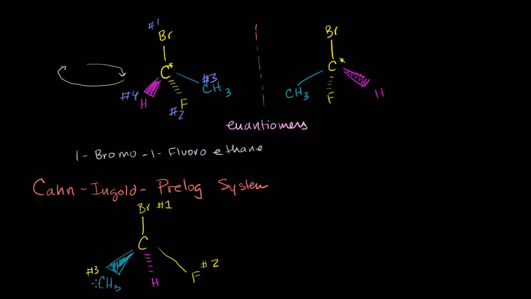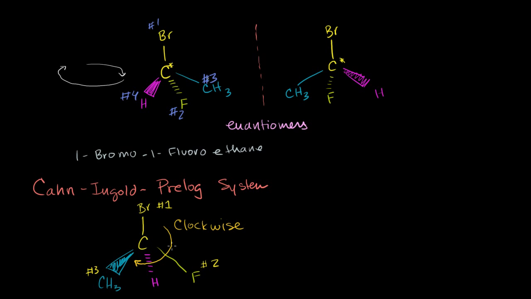And in the Cahn-Ingold-Prelog system, we just think about what it would take to go from number 1 to number 2 to number 3. In this case, we would go in the clockwise direction. We're ignoring the hydrogen right now; it's sitting behind. That was the first step, to orient it so the smallest atom is sitting in the back. Then for the 3 largest ones, you ask what direction we go from number 1 to number 2 to number 3. In this case, we had to go clockwise.